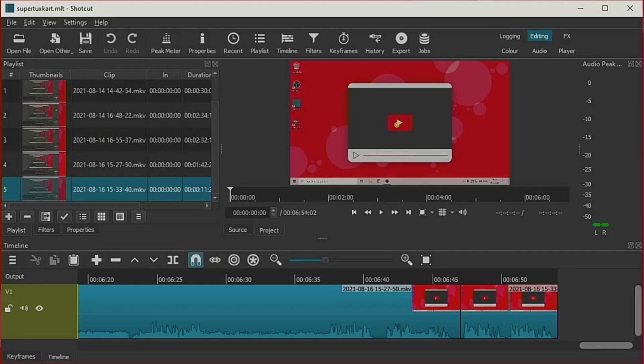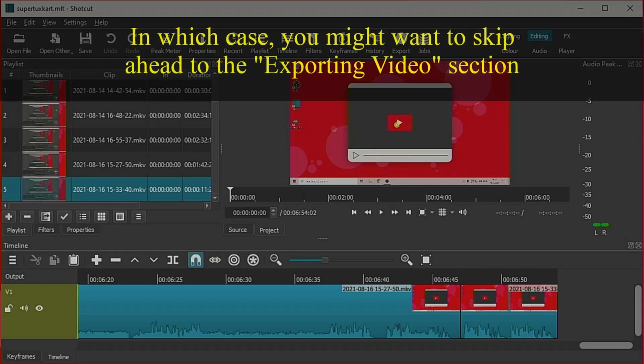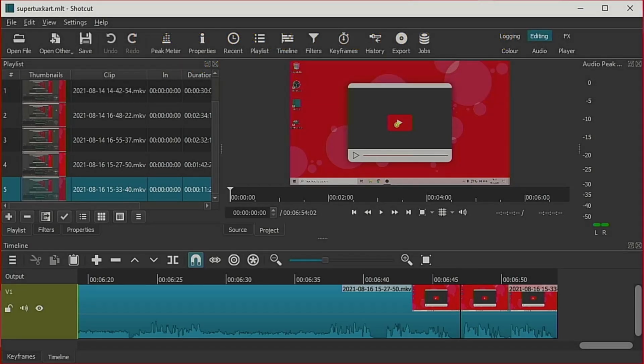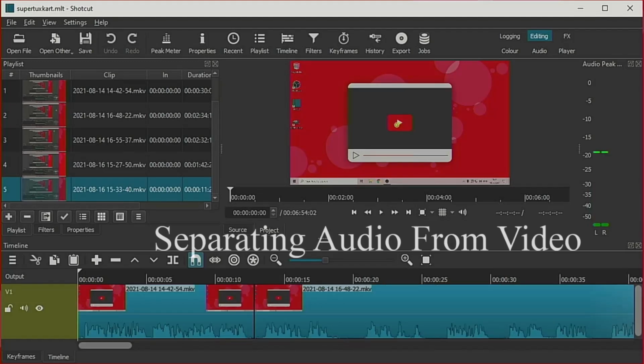We now have the video imported and trimmed from start to finish, which may be all you require. But to improve the viewing experience there are a few extra steps we can take. So let's click inside the timeline and press the home button on the keyboard to return to the start of the track. The first thing I like to do is separate the audio from the video.